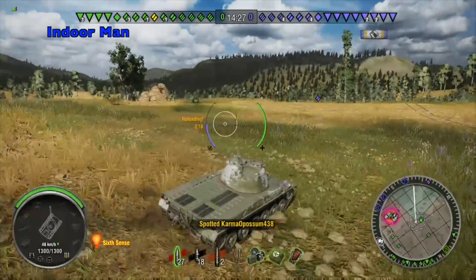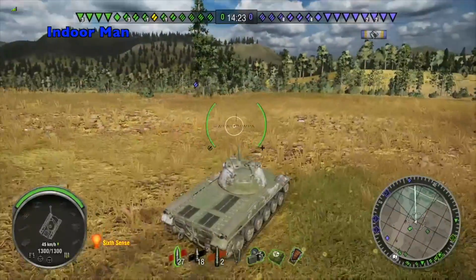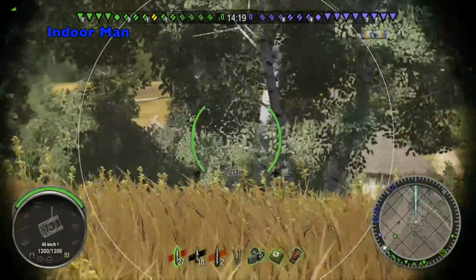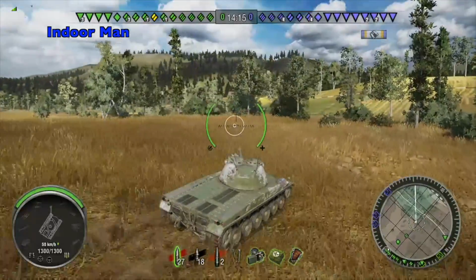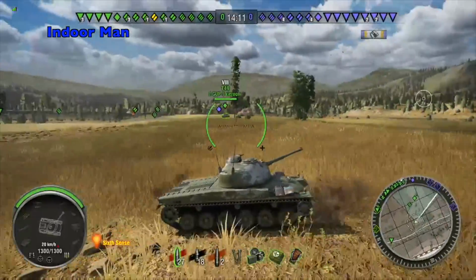The Mutz has good overall mobility. It's got a top speed of 50 kilometers per hour and a horsepower to weight ratio of 17.15. This makes it quite a mobile tank, but 50 kilometers isn't that special at tier 8 for a medium tank, and I've found that most players haven't had trouble hitting me on the move.